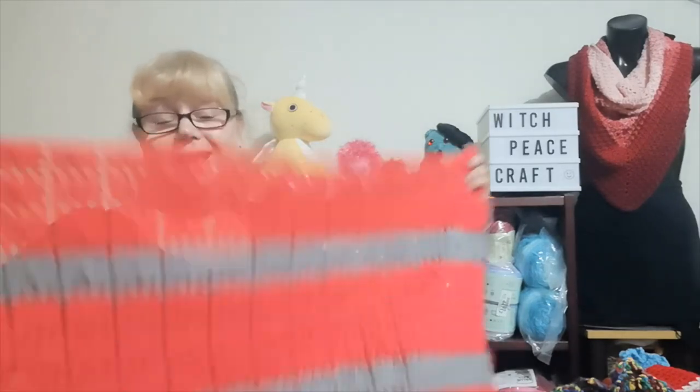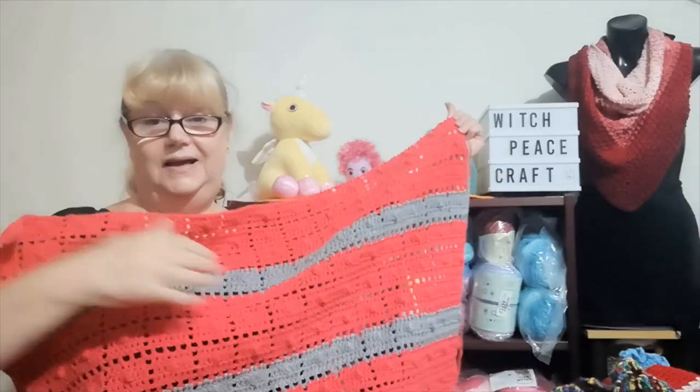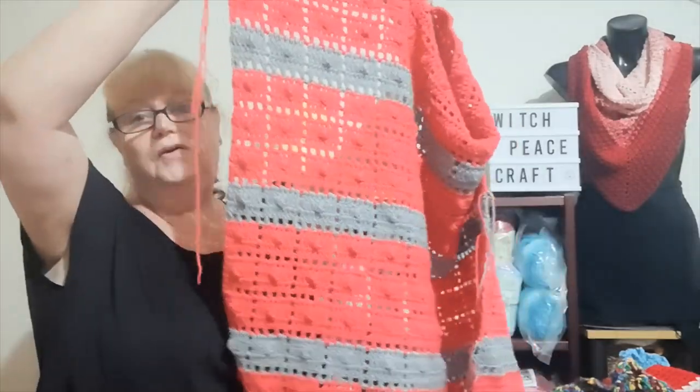Now, this is where I rush. One day I took this and assumed I had the right hook and did a whole section and realized it had gone wonky. I'd taken a bigger size hook with it, and I had crocheted a whole section, 8 rows, in the wrong size, and I had to frog it. Judy, you need to slow down. But I really like that.